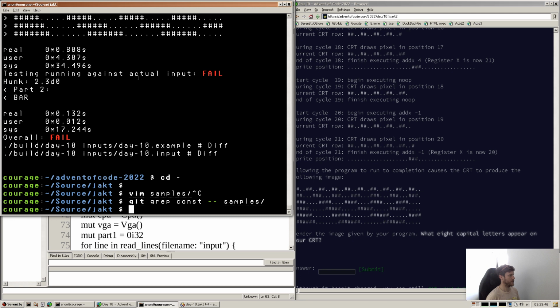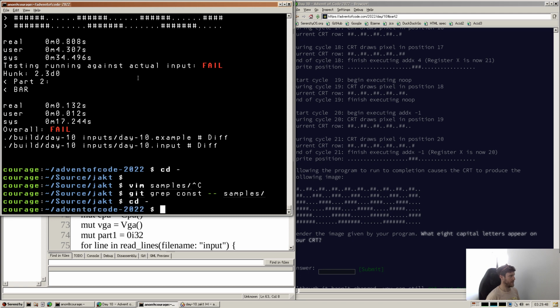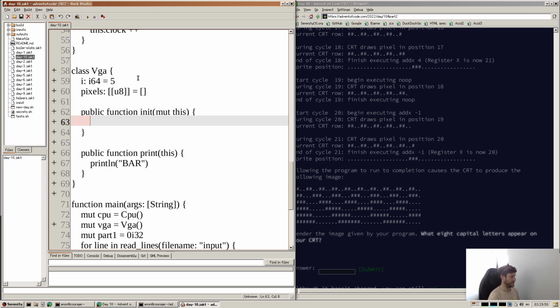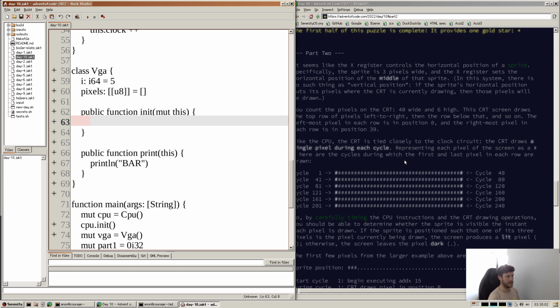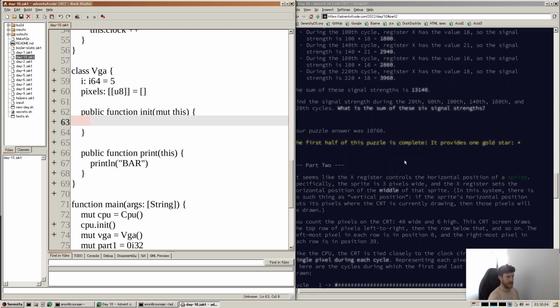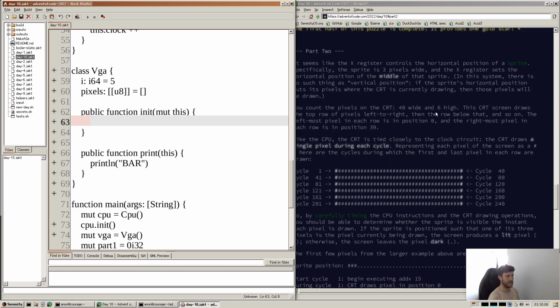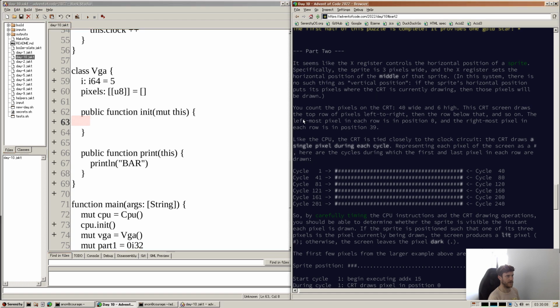I'm not sure if that is the case, but how I do it is fine, and we can just do cpu.init, and in this init we will probably want to set the right. So we have, how many did we have? We had 40 wide and 6 high.